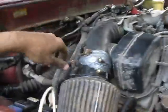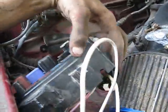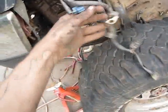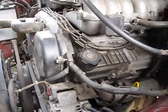Well, I just spent the last little bit getting everything plugged in, and I had to run a new wire off here onto there. So I got the battery installed, I got everything extended, and all the wiring's done. This is just that evap system stuff, and there's one of my catalytic converter plugs. I think that's for the other cat. And then everything else is for that evap system. Pressure fuel, I mean, which I don't want to run because it's big and bulky. Actually, I might be able to put it there, unless I plan to run a dual battery setup, but who knows. Well, I just got her on charge right now.